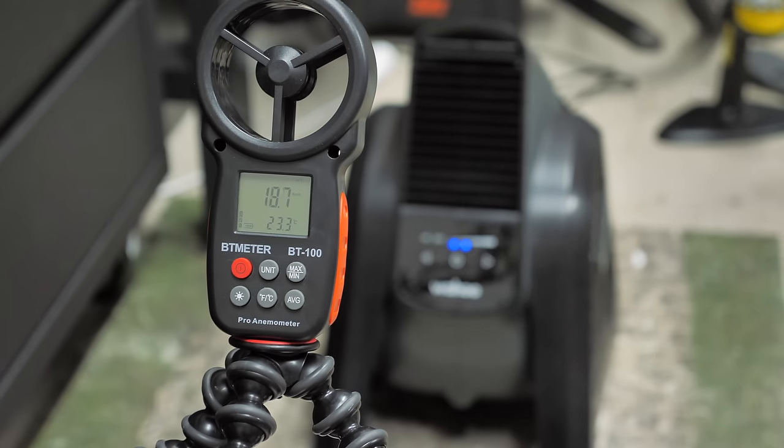Setting number two, up to around 19, 20 kilometers per hour. Setting number three.